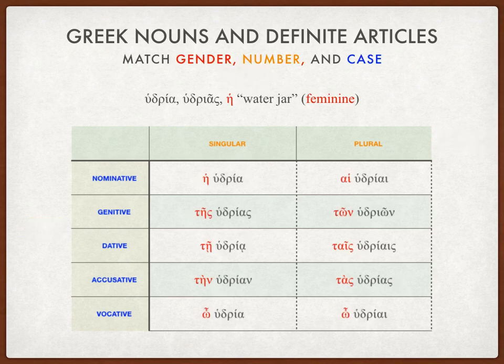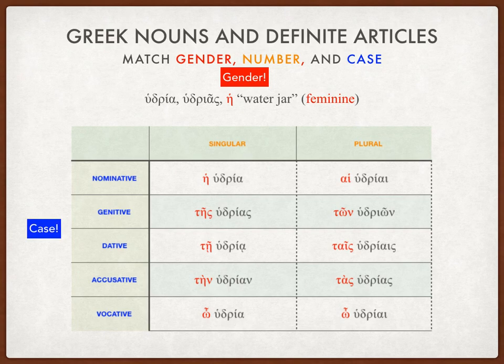When we get to the feminine gender in the first declension, this is not a noun you need to memorize. This is looking ahead to chapter 4. We will have to change things around. So let's just look ahead to a word for water jar or water jug, hudria. Hudria, which has a genitive hudrias. And notice that its definite article is a totally different vowel, he. So when you make this flashcard later, you will know just from that definite article, he, that the gender is feminine. It's different this time. But once again, as long as I know what case I'm going in, I know how to change the different endings.